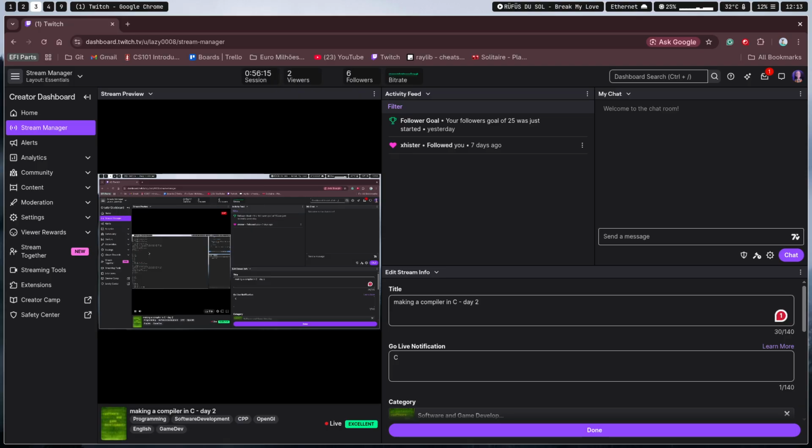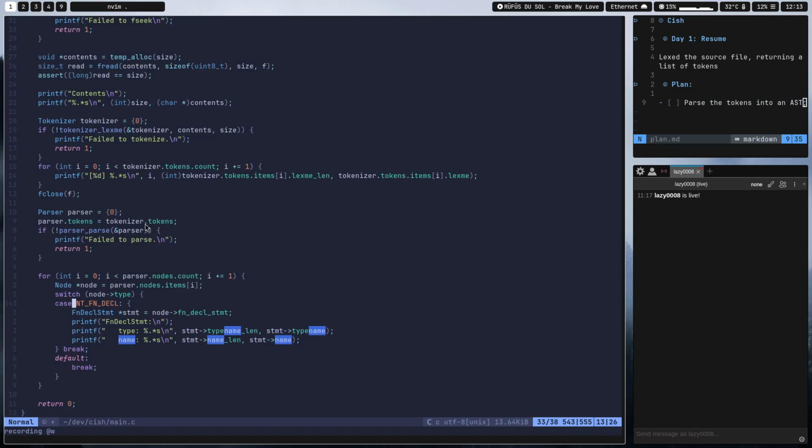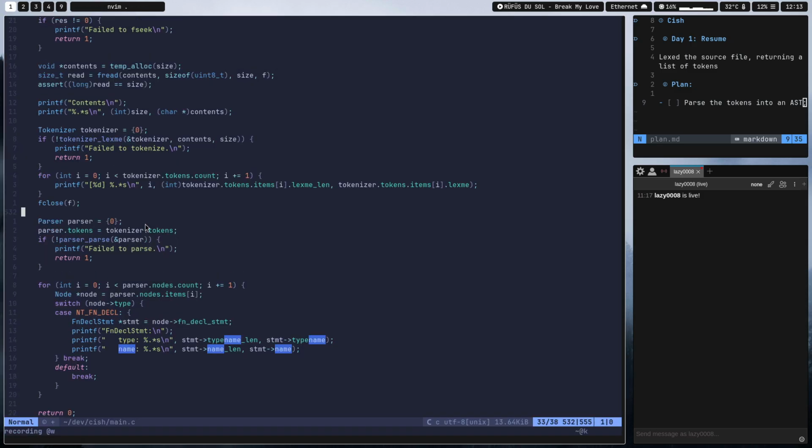I don't know. It's almost 1 hour. I have other things to do. It's 12 p.m., almost 1 p.m. So yeah, I think I'm just going to do another thing, which is create a printer for it.